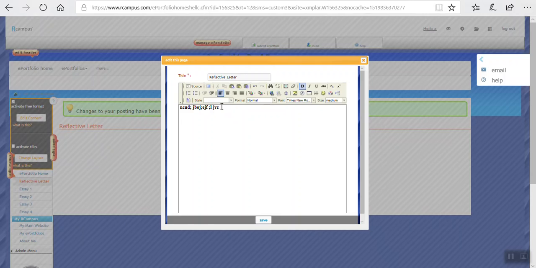All righty. One other thing, and this is a good place and time to mention it. Our campus gets a little finicky with certain browsers, and I'm in Microsoft Edge right now. If I remember correctly, our campus does not do well. I think it's with Internet Explorer. I've had students write to me in an utter panic because they would pull up their ePortfolio and not be able to type anything into it.